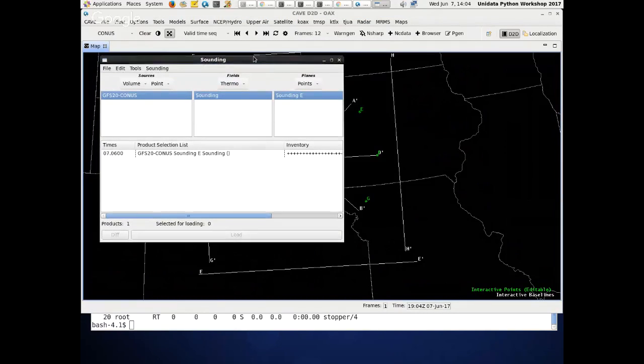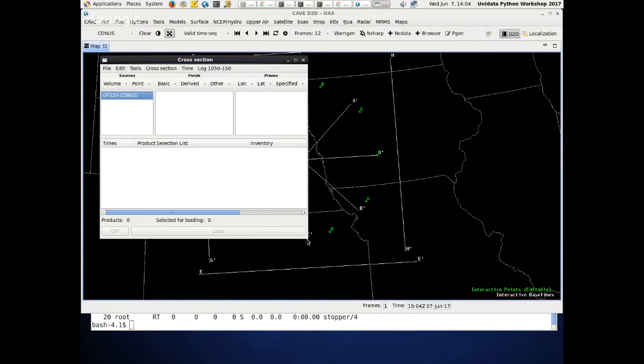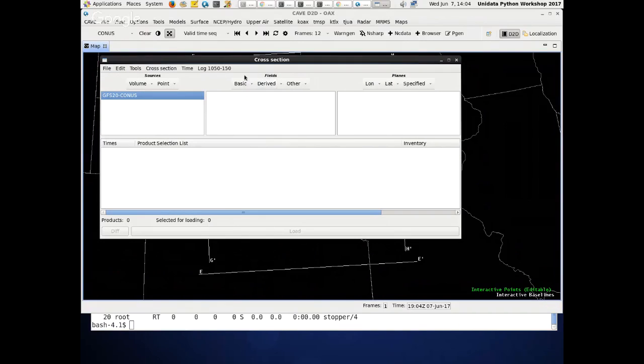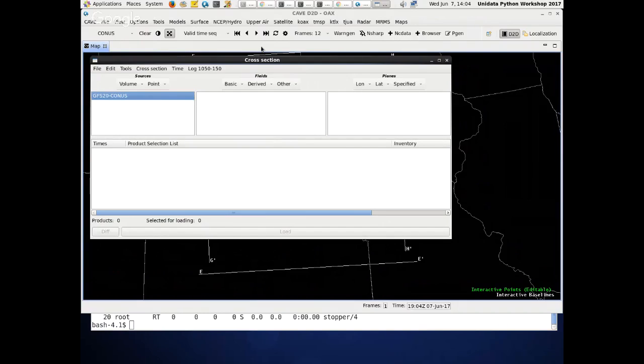Okay, so I mentioned the localization perspective a few times, and we haven't looked at it yet, but this is a good time to go in and start playing with it. I'm going to switch this back to cross-sections, and again show this vertical coordinate menu, which gives us options for logarithmic or linear vertical scales. So we're going to go find this in the localization perspective.